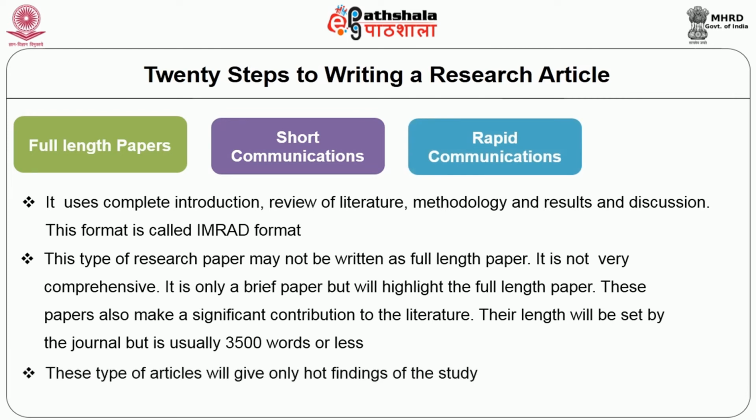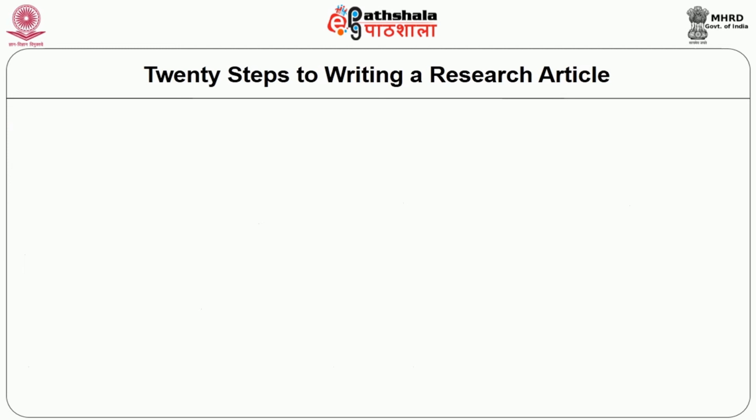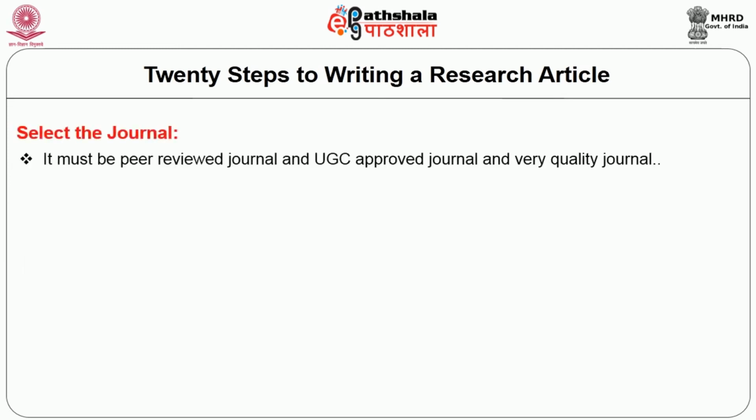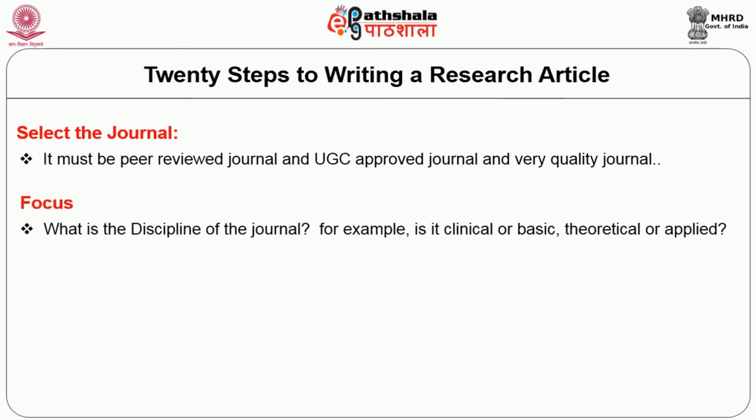Then rapid communications. These types of articles will give only the hot findings of the study. The next one is select the journal. It must be a peer-reviewed journal, a UGC approved journal, and a very high quality journal. Focus: what is the discipline of the journal? For example, is it clinical or basic or theoretical or applied?